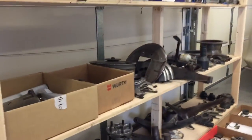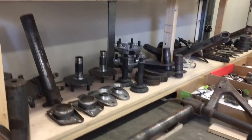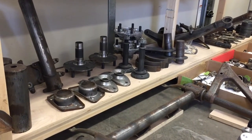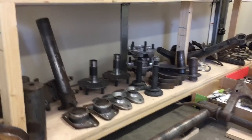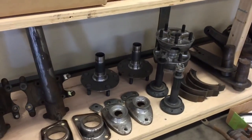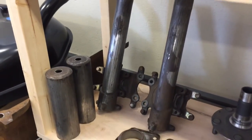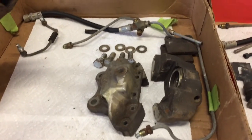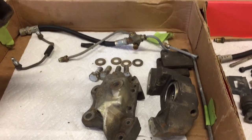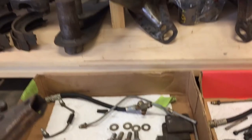I also built a rolling shelf system — I could roll it but it's so big I just put six wheels on it. All the suspension we recently pulled off the car is here, and we're getting everything cleaned up, paint stripping these parts, and getting them ready for sandblasting. Some parts will be dipped to remove rust instead of sandblasted. The simple parts here we'll just blast and put a nice paint job on. For the brake parts, I'm going to soak them in a de-rusting agent — it's much gentler and gives a really nice result.